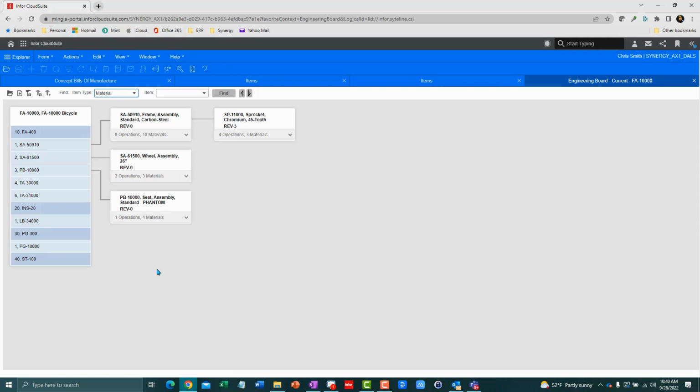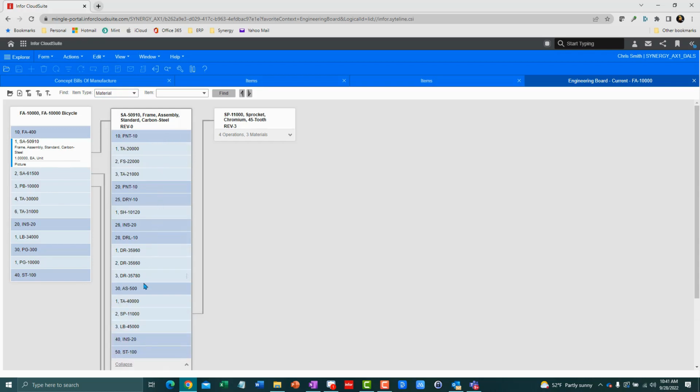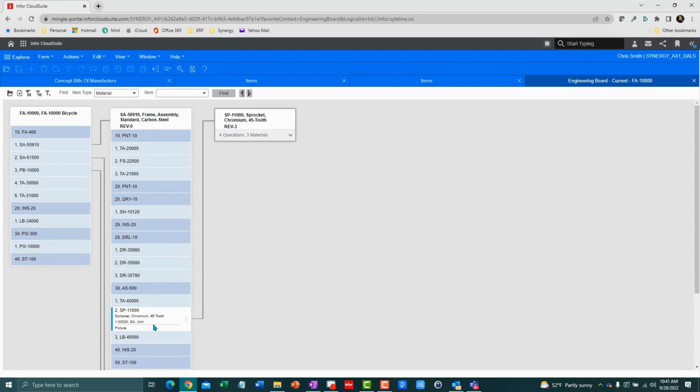This is because one or more material requirements of the parent are also manufactured items, which will have their own BOM structure. I can click on this item here. This is the frame, and it's a manufactured item, and it's going to be sourced to another job that has its own bill of materials that represents how to make this frame assembly. And as you can see here, we have an item on op 30 that should look familiar. This is that sprocket that we were looking at before. And so we see that it's sourced to its own job, because we'll need to make that too.